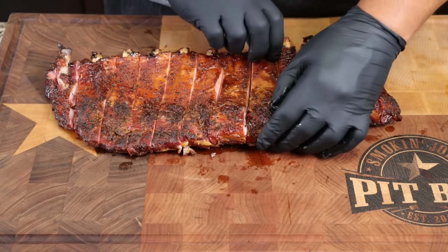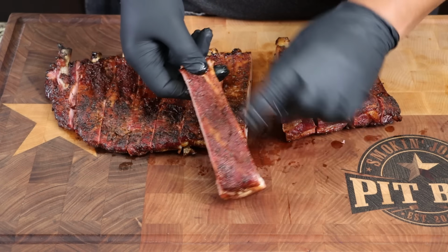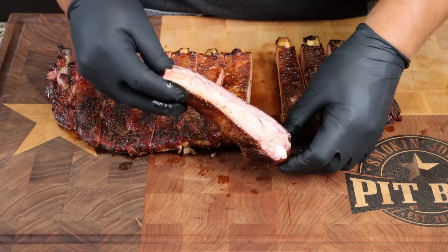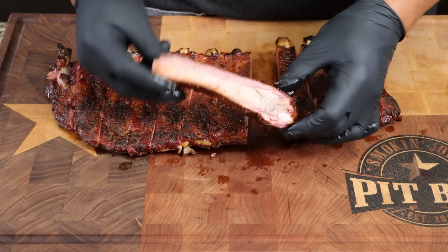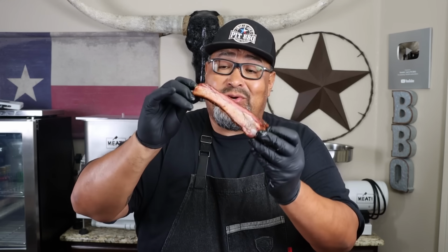All right, let's take a look at these ribs right here. Oh yeah, that's what I'm talking about. Look at that surface. You can see the rubs right there. Not saucy once again. Beautiful looking smoke ring right there. Let's give these a try. All right, let's give these ribs a try. Man, I am excited. The aroma, super smoky aroma. I know this is gonna be good. Here we go.